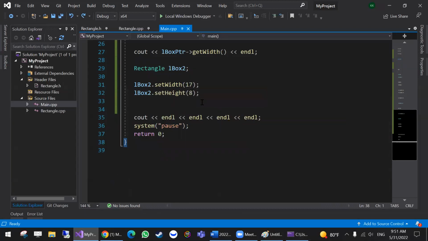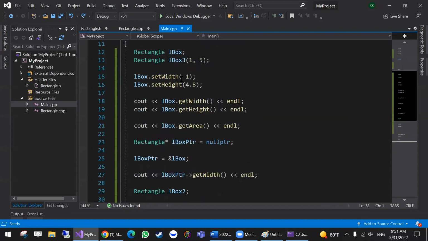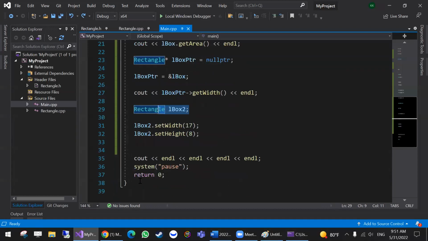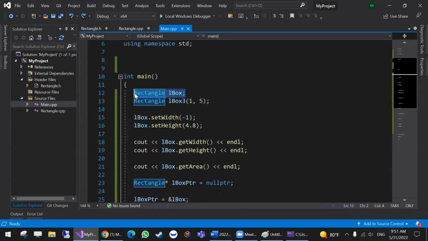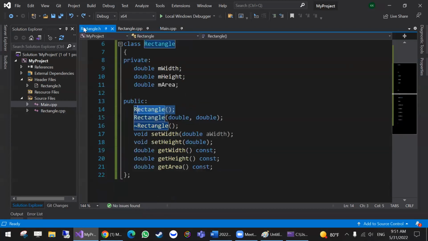So the destructor for all local variables will get called sequentially. From top to bottom: first constructor, second constructor, third constructor, then the destructors from the bottom up. First we destroy box 2, then we destroy box 3, then we destroy box, just the first box. So this is the destructor if you have any questions.